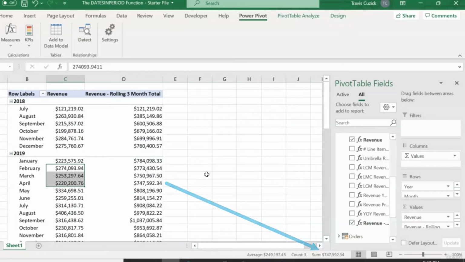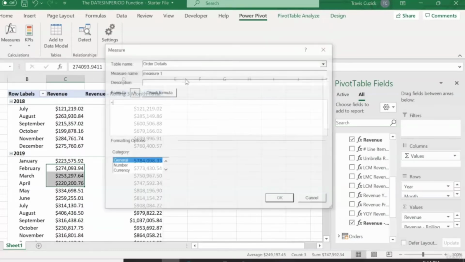Now taking this to the next level, where instead of a rolling 3-month total, we produce a 3-month moving average, is surprisingly easy. In fact, it's as easy as dividing our rolling 3-month total by 3. So let's create another measure called revenue 3-month moving average that simply divides this measure by 3.